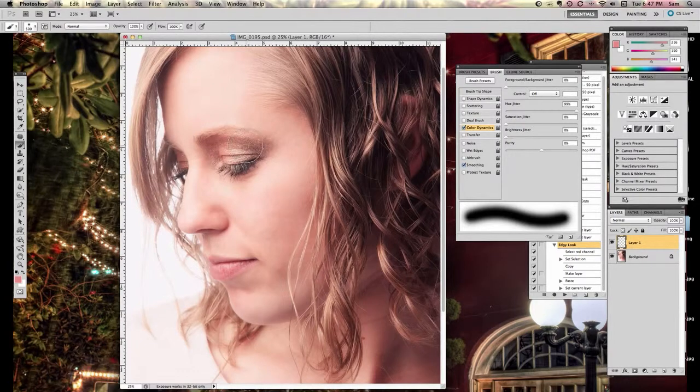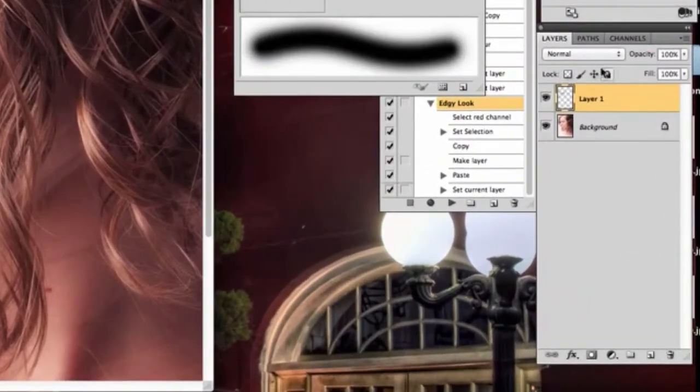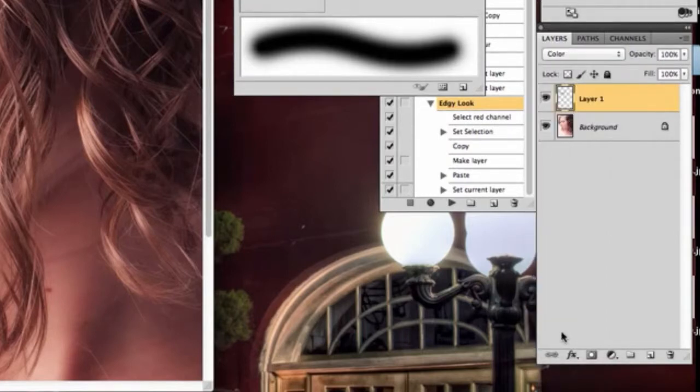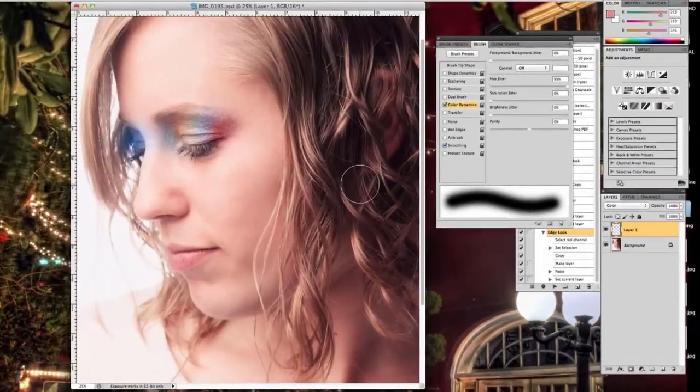The more times that you have to paint with this, the more and more colors you're going to get, and it can be a little overwhelming. So let me see, I'm going to give it one sort of stroke like that, and then maybe one on the far eye there. Okay, and as you can tell, it looks just awful right now. But this is going to change pretty quickly. You're going to go into the blending mode options here in the layers panel, and you're going to go down to color. There we go. So it's already looking a lot better.